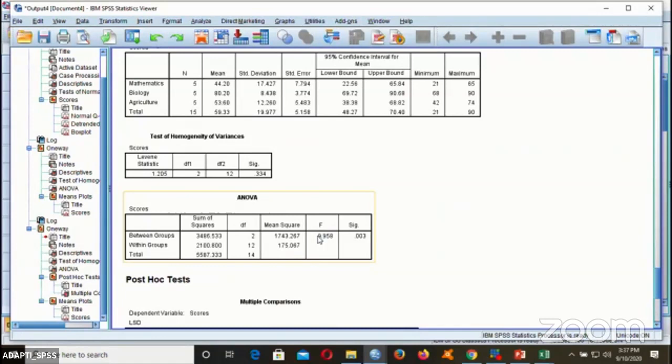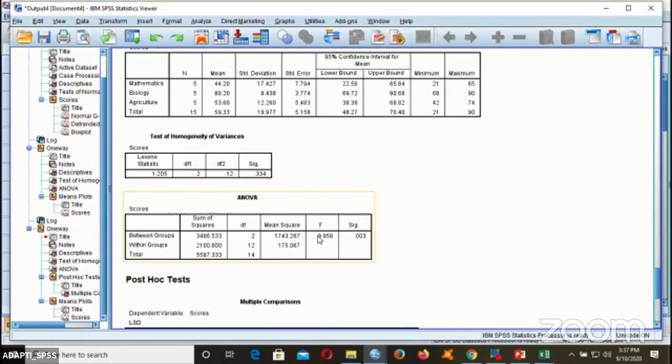So from here, we can even say that we have a difference, though we don't know whether that difference is significant, because descriptive statistics will not tell you whether a difference is significant or not. It will only tell you whether there is a difference.